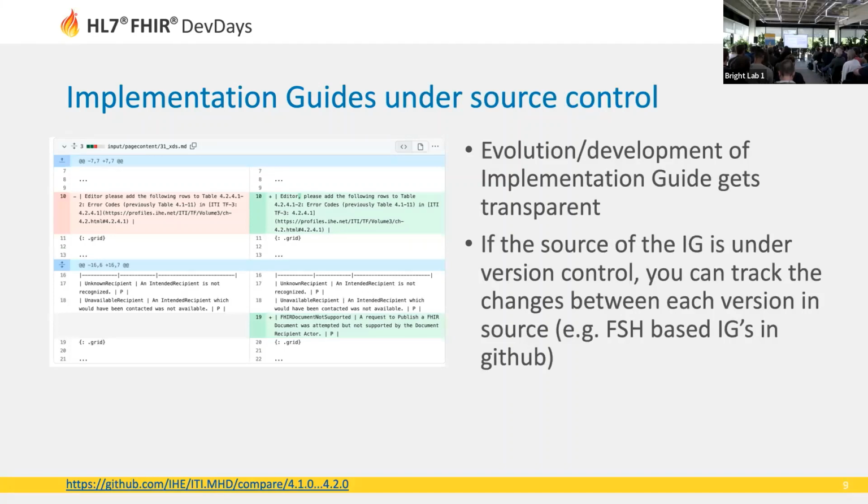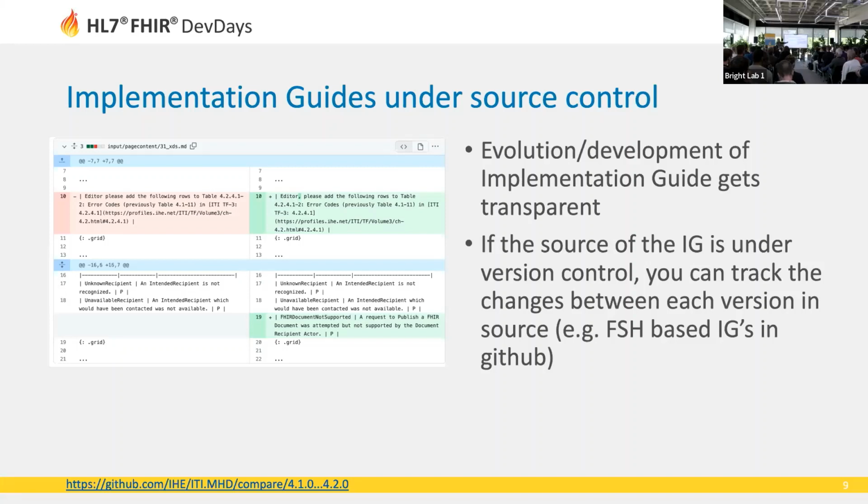And there are different toolings to create implementation guides. With some of the toolings, the source of the implementation guide is directly under version control. And this also gives you quite a powerful method to see what kind of changes there are. If you know the source, a lot of these implementation guides are based on GitHub.